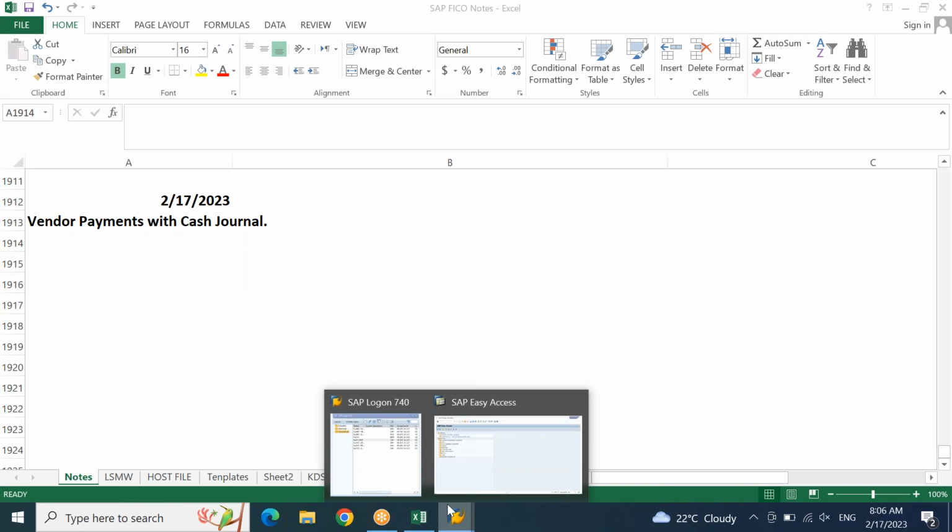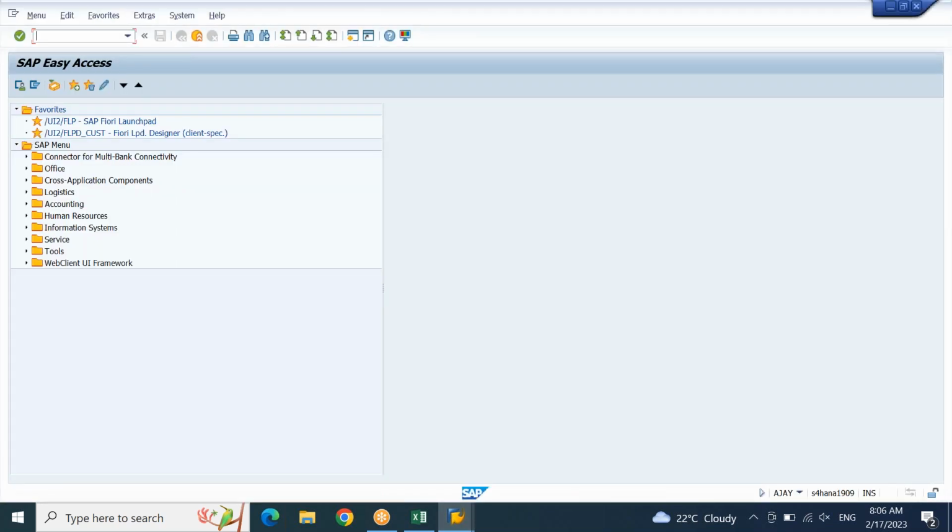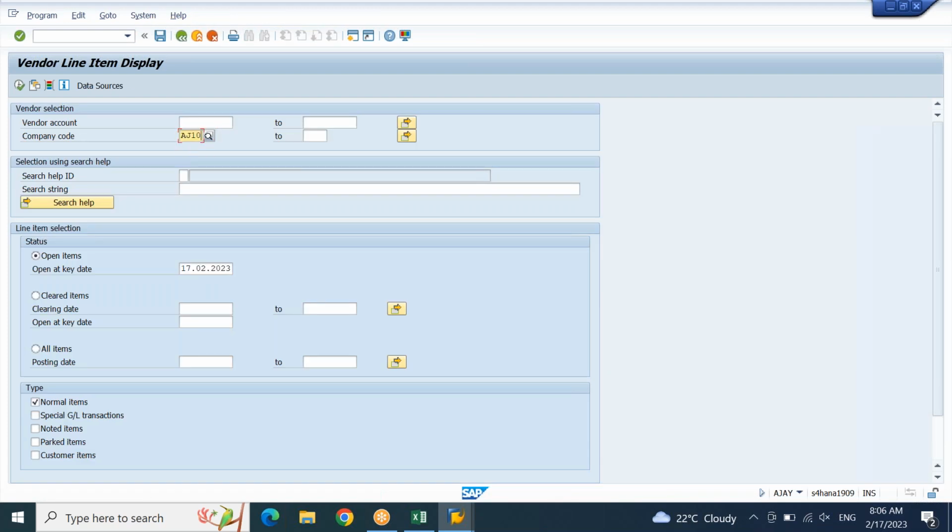Let me open the vendor line item report. Transaction code for vendor line item report, anybody remember? FBL1N. Pass your company code. Since we have only one vendor, I do not remember the vendor code, so I can leave the vendor code blank and then execute. But when you have multiple vendors, you are not supposed to run the vendor outstanding with a blank vendor because it might take huge time to give the output, based on the number of records available on the system. Now let me execute.